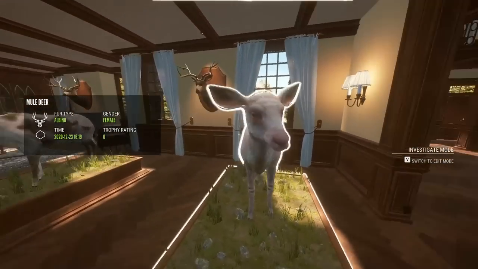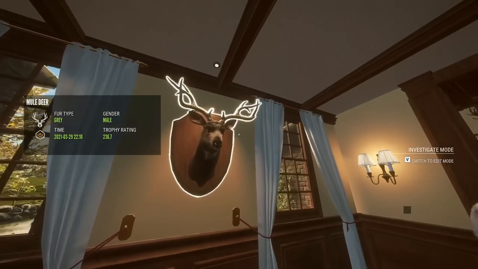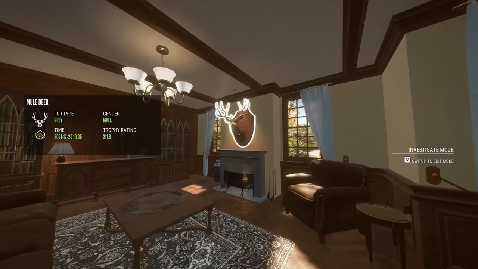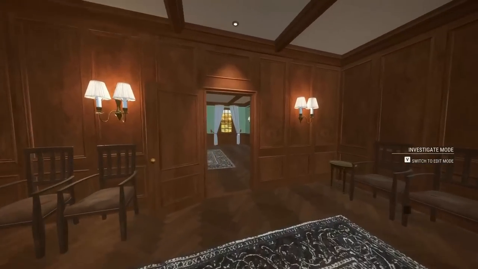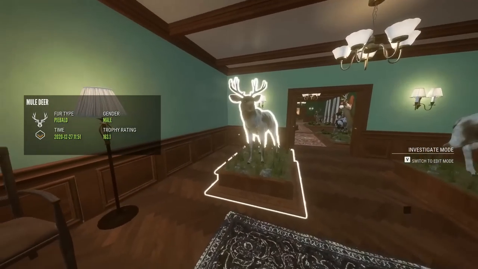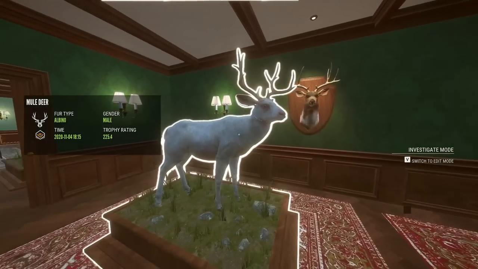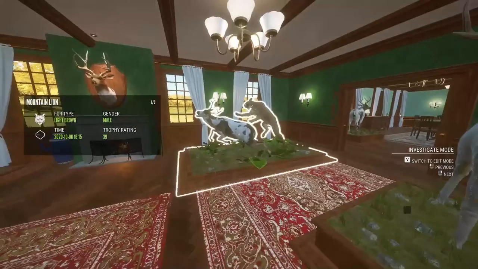An albino muley. We got the broken rack mule deer, a really goofy one that we found. I kept it just because it looked funny. Piebald. Got a big gold up there. That was the troll level 5 that I got the other day. And another red deer rack. Two more piebald mule deer. Got albino male. Decent. Another piebald male.